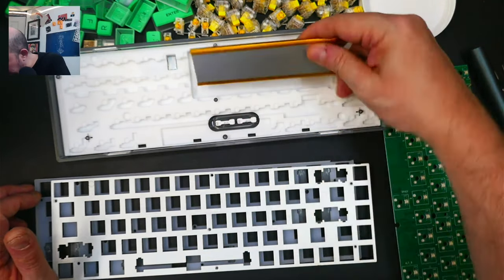All right, so there she is, all lit up and ready to go. I could use the white soda gear caps, but I wanted to change it up a little bit and use something a little more traditional, a little more classy. So I've got a PBT set here of black on white, and let's see what it looks and sounds like. I figured why not just match the nice clean look and see what we got.